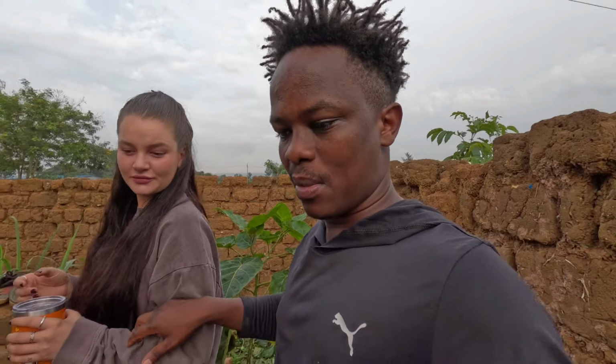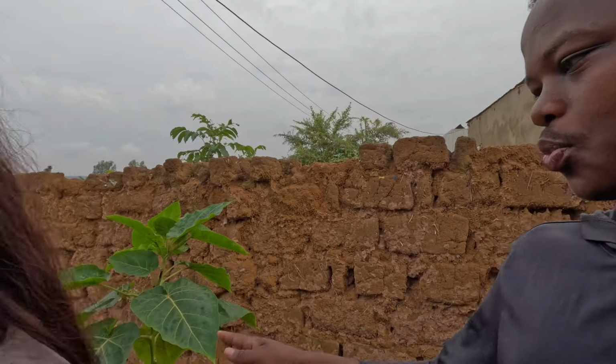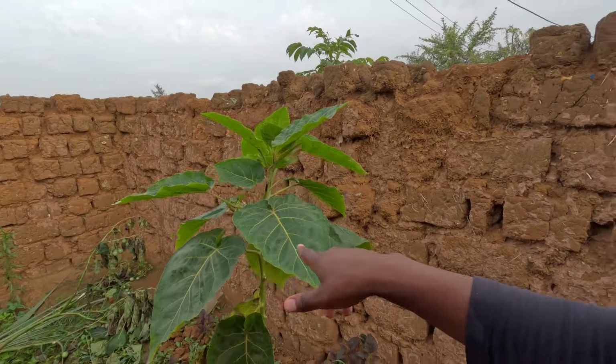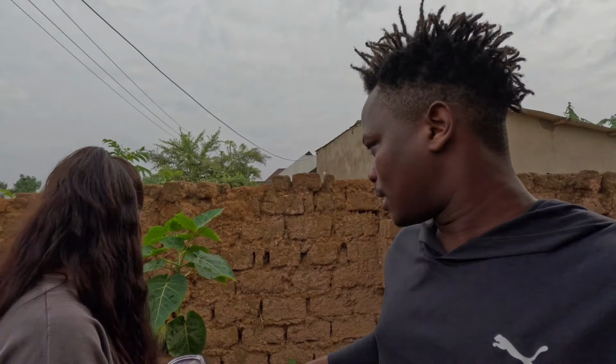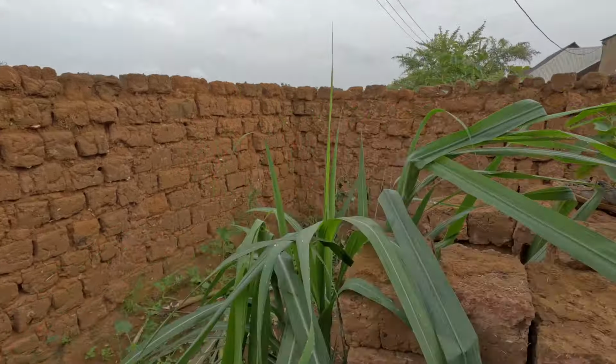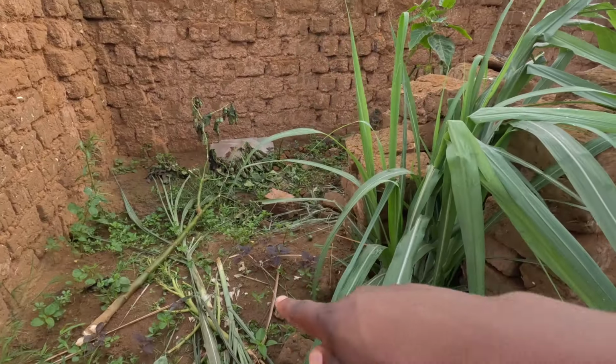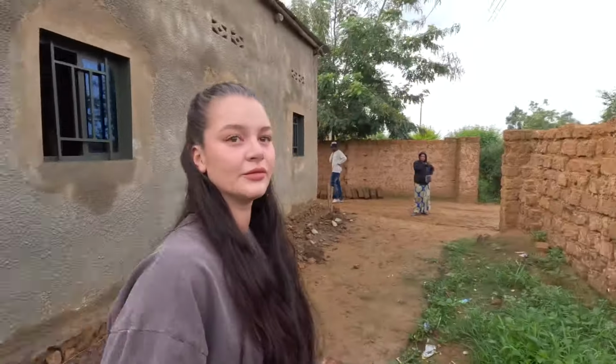And here, guys, if you remember, we had our sugar cane, and there were two of them. I'm sad about that. We still have only this one here, the remaining one. But it didn't grow so well, and it's still young. Oh, and there it is, that's an old one. And here we still have some sugar cane remaining. But this is the old one, we put it all the way there because we can't use it anymore. So that's the situation that's going on.